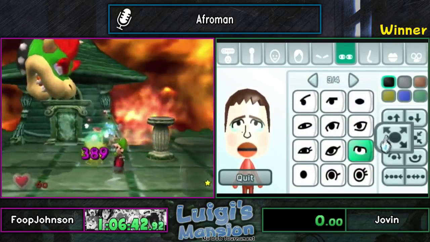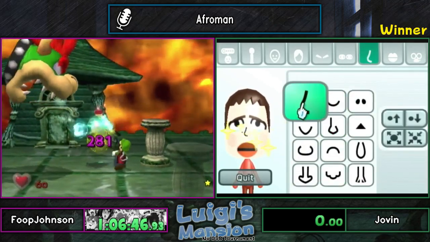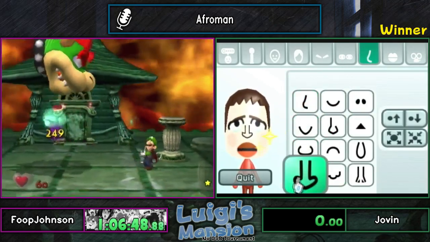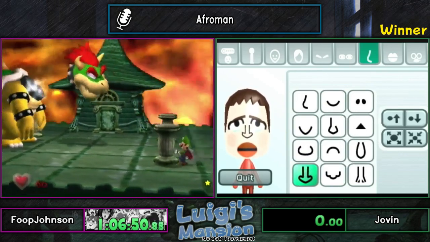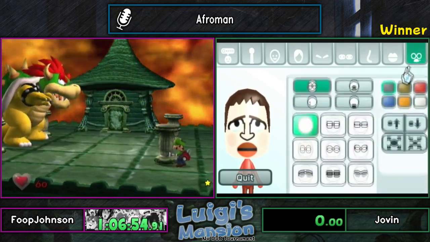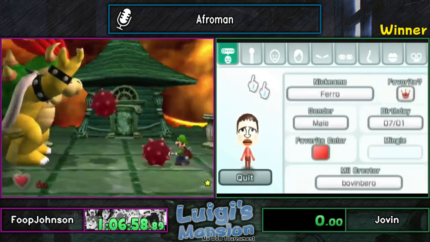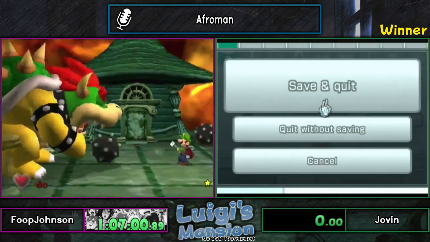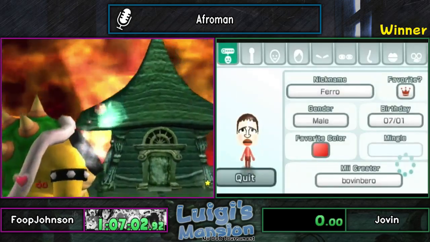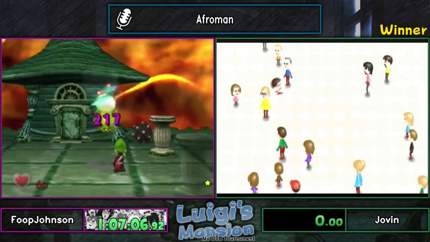Alright. Good placement right there. I think he's got a good 1 cycle setup. Yep. 249. Yeah, if he's too high, you're not going to do as much damage, and he tends to go around that pillar there and escape your vacuum's hitbox.